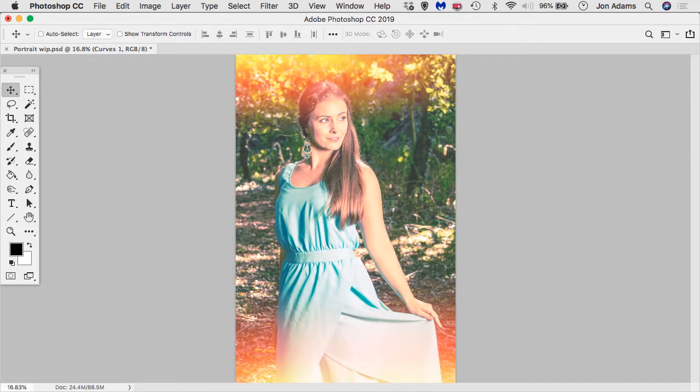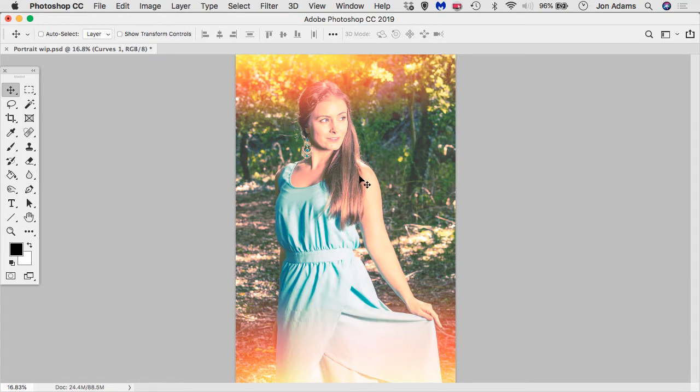So we've got a bit of cross-processing going on and some colourful light leaks. And if you're not familiar with light leaks, that's what used to happen if you opened the back of the camera too early with a film camera, or even worse, you didn't have a light-tight chamber to keep the film in the first place. But light leaks are basically edge fogging on the film. It's where the light actually leaks in, touches the edges of the film, washes out the contrast, sometimes affects the colours as well, hence the slightly cross-processed look.